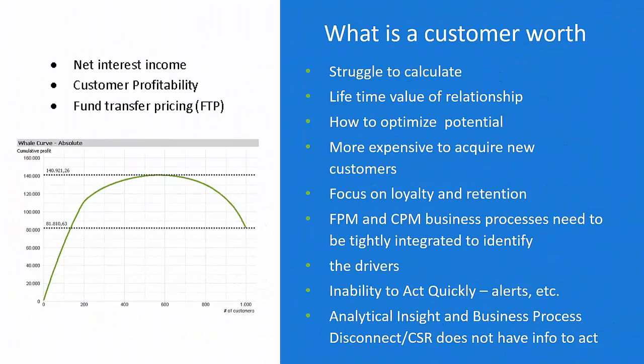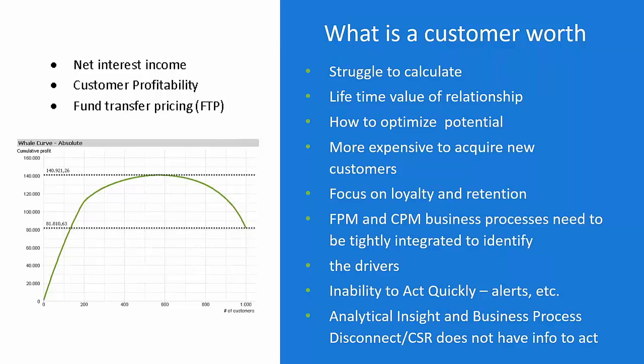A lot of struggles with customer profitability. I'm going to talk to the graph here on the left to make my point. This is almost across all industries, definitely for banks. This green line represents cumulative profitability. This branch made $81,810 for the year, for the month, however you want to do it. You'll notice it intersects at around 10, 12%. So my most profitable 10, 12% of the customers equals my complete branch profitability.